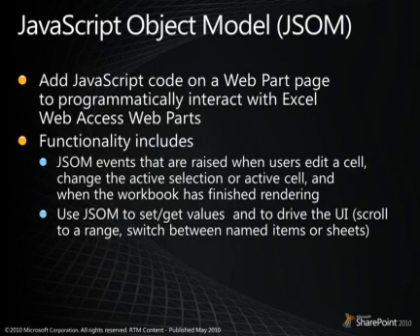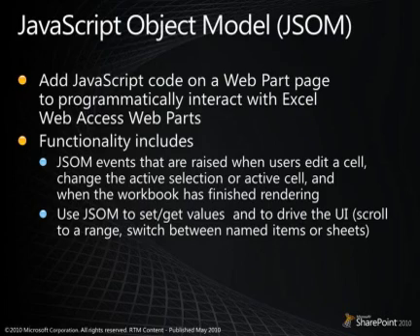Now that we've discussed the Excel Web Services and the new Excel REST API, the final Excel Services API which we'll discuss is the new Excel JavaScript Object Model, also known as the Excel JSOM. This object model is useful for scenarios where users would like to create functionality between one or more Excel Web Access web parts. It provides a subset of the EWA functionality and makes it possible for an administrator or application developer to insert JavaScript code on a web page to affect range navigation, cell values, and other grid operations.